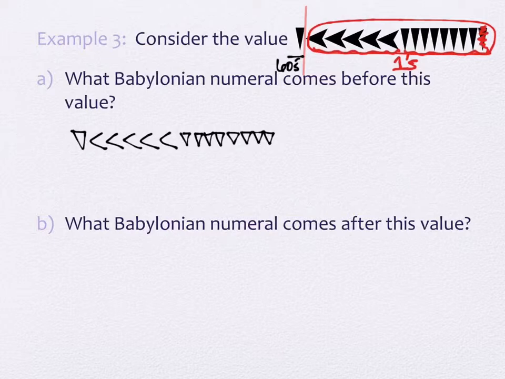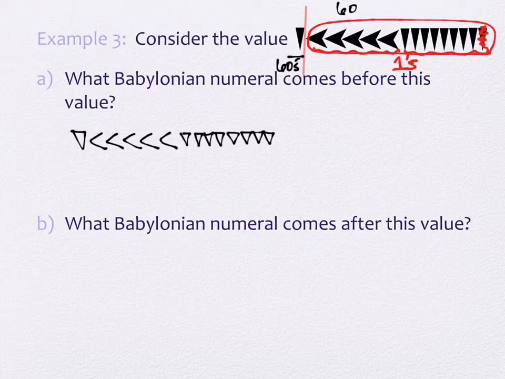What happens if you add 1? What's the next number after this? Well, I'd have to add 1 to the triangles, right? And so I had 9, which now makes 10. But I have another symbol for a 10. It's an arrow, which now gives me 6 arrows for the value 60. That's where you're getting at, right, Colton? Yeah. So I would need 60 over here and where I've got the red. And I already have a 60 in front that's kind of marked off in pink, right? There'd be one of those too.